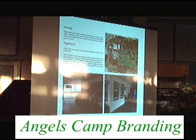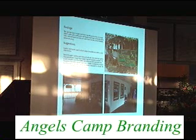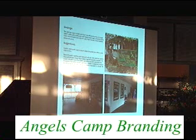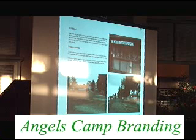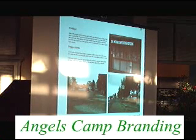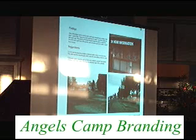But they would suggest that they get rid of the newspaper stands and actually fix something up there that has a kiosk and more information, maybe even a map about Angels Camp and where you can go. And then the next slide shows some of the things that people have done with the 24-hour information thing, and it's covered. And you see that actually in Carmel, those of you who've been down there on the street corners, they have these boxes with all these brochures and newspapers and magazines in, all very neat.